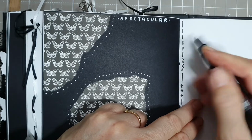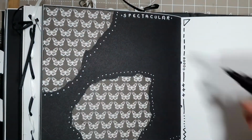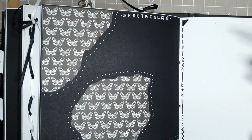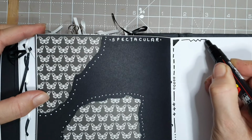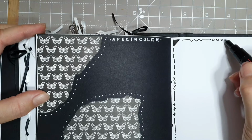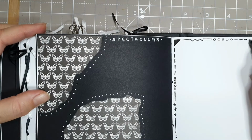Perhaps a triangle for the corner. All you have to do is follow the lines of the page and then do that. There you go. How about that? Let's colour it in. And three, and how about a square or an oblong? A couple of those, yeah.